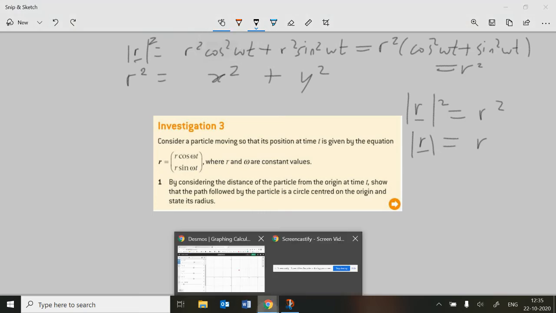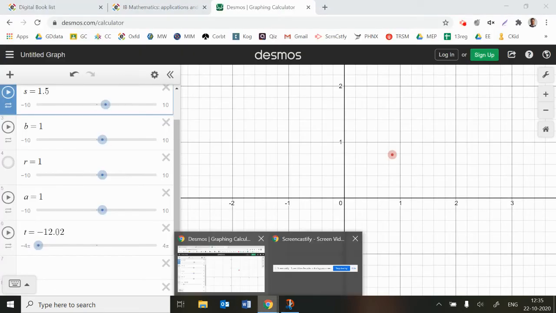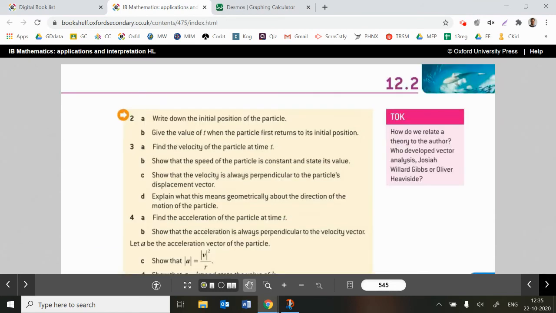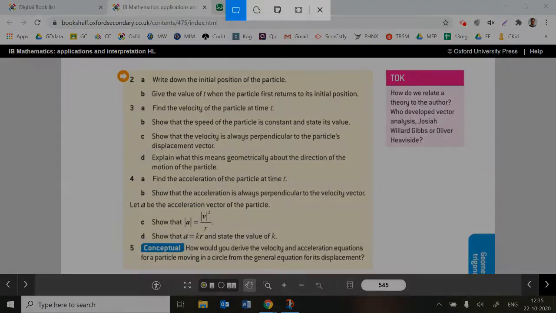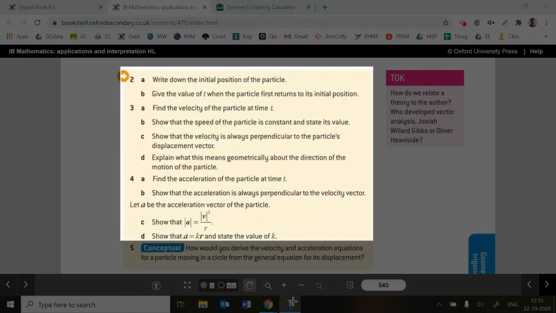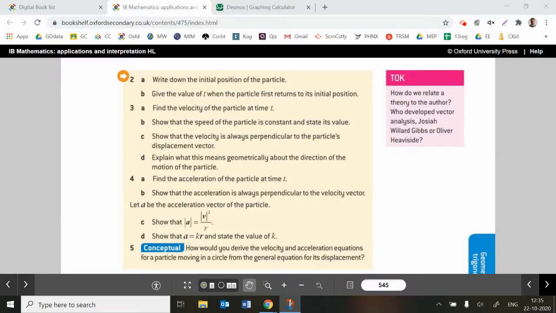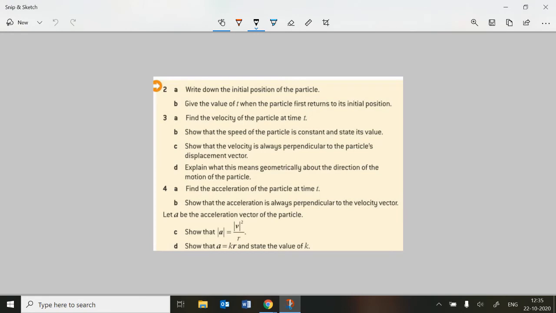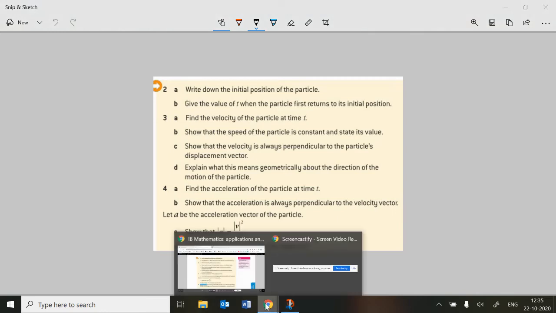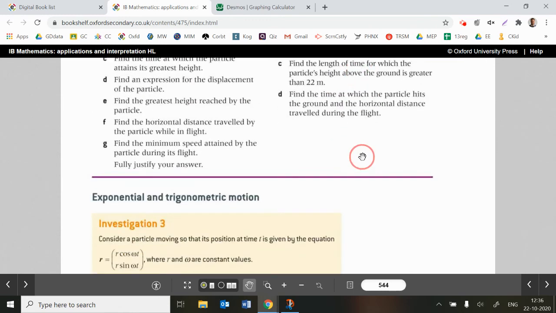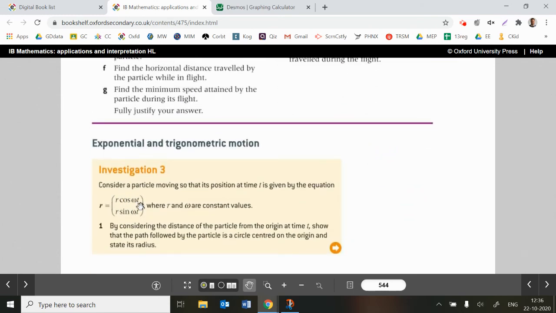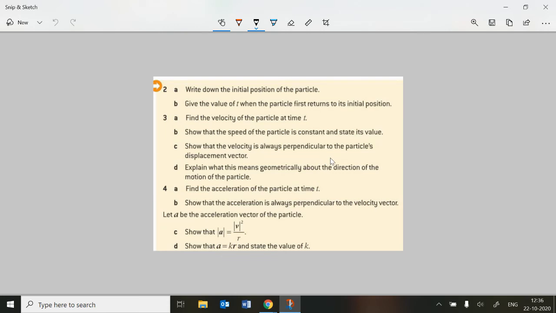So if we have a look at the next few questions, let's just take these ones here and take 2 to 4 here. Okay. So again, it says write down the initial position vector of the particle. Well, the initial position vector, I think we've already got, in fact. The initial position vector was given, I think. Initial position vector is just using this. Sorry, it's not given because that's in terms of t.